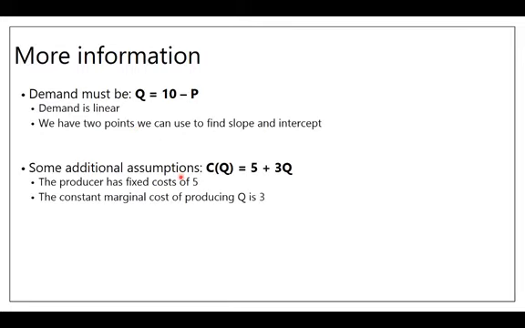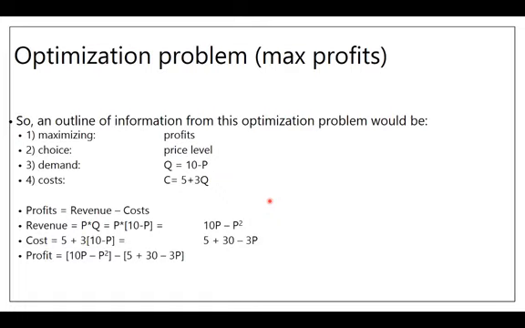We needed some additional assumptions, though. If we're going to solve a profit maximization problem, we need to know the cost information. We need to know how costs are changing when quantity adjusts. And so I'm just going to give you the cost function: 5 plus 3Q. So it's a fixed cost amount of 5. Once you decide to start producing something, you're in it and you're running the $5 overhead. From there, it's $3 per unit in terms of marginal cost.